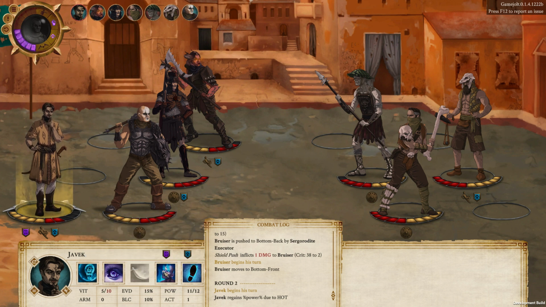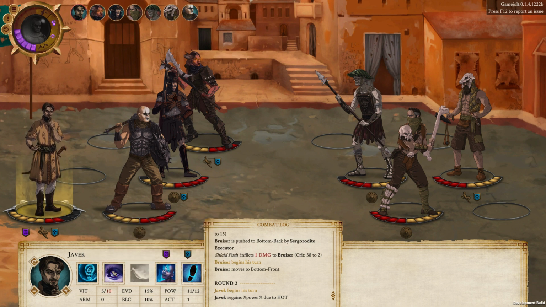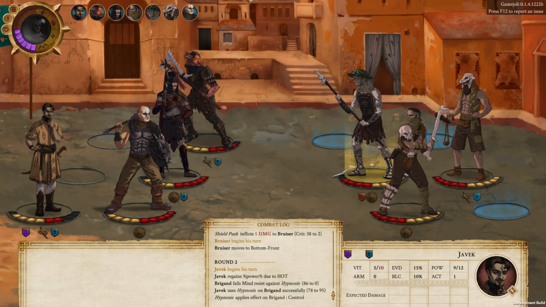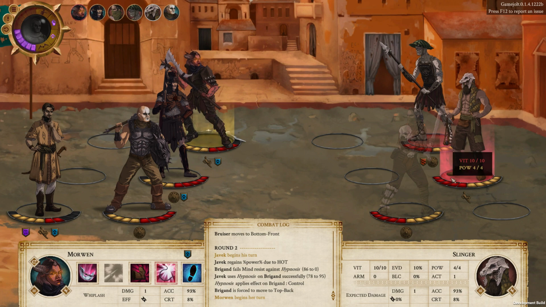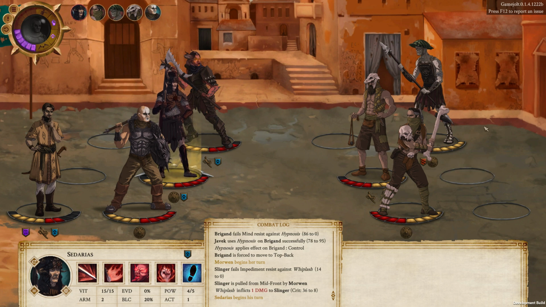Mind Blast, more premonition. I'm gonna force this guy to move. Now, Morwen, when a problem comes along, you must whip it. We pull him up. Now we can wreck the slinger, so he's not slinging away at my... Well, I mean, you get to level up the characters and pick upgrades for them and stuff. But, no, it doesn't show you anything about what it would be like creating your character in the first place.